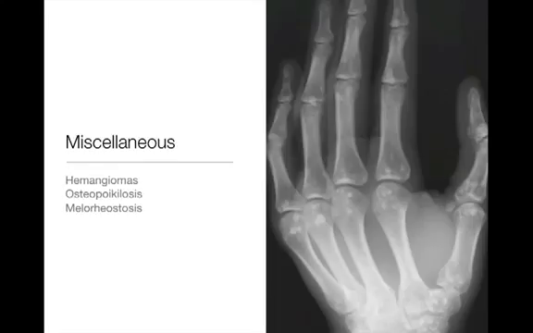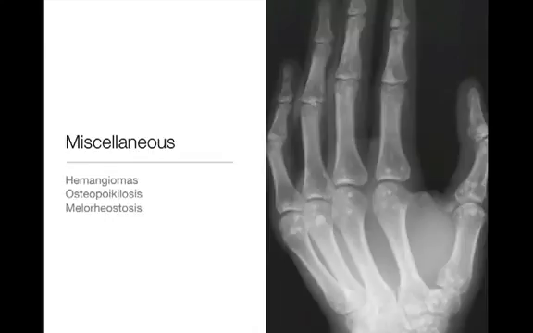These aren't really bone tumors. These are just miscellaneous things that are bone abnormalities or bone lesions. Not really a bone tumor per se, but they are included because there can be multiple of them. We'll just talk about them in here. So hemangiomas are pretty common, just kind of incidental findings, but you can have conditions where you have multiple hemangiomas.